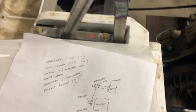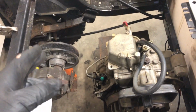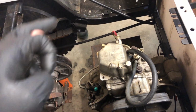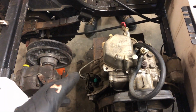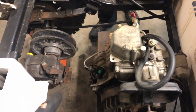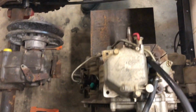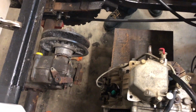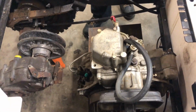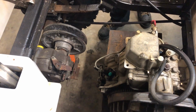So change of plans. This was one possibility that we knew was gonna happen. The relationship between the axle clutch and the engine clutch is like 10 1/4, 10 1/2 inches on center. And trying to get this thing butted up against that just isn't gonna work. So we're gonna use a jack shaft chain driven off the engine back to the axle clutch. So we gotta go to Tractor Supply and get some stuff. And then hopefully we can get this thing going this weekend. Otherwise we might have to order some stuff and then it won't be till next weekend.